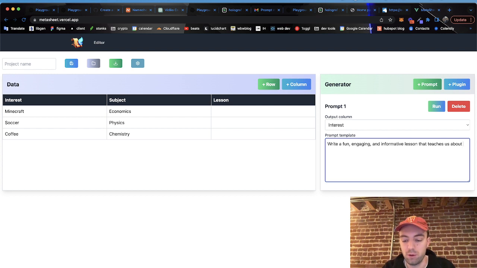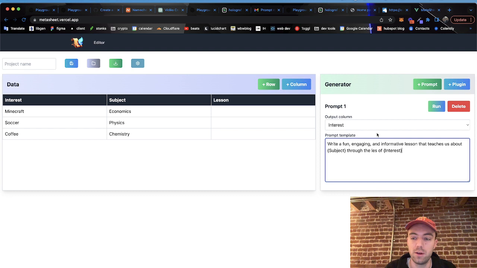So here what we're going to do is use these curly brackets, and this basically passes in a value from that particular column when it's on this row while it's generating. So basically here I'll say subject. So in this case, write a fun, engaging, and informative lesson that teaches us about economics through the lens of interest. So this would be Minecraft. That'd be for the first row.